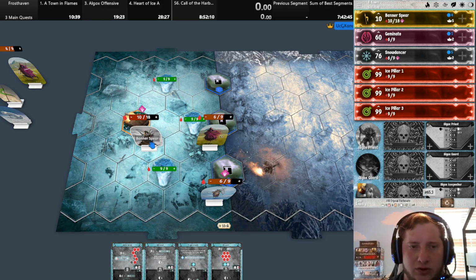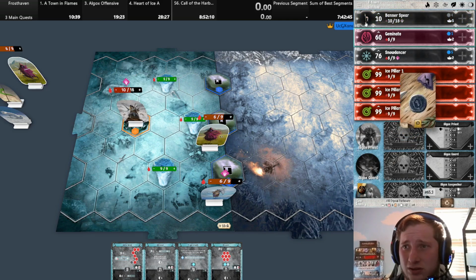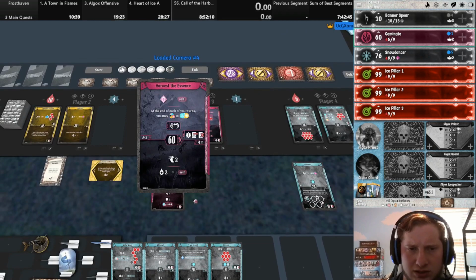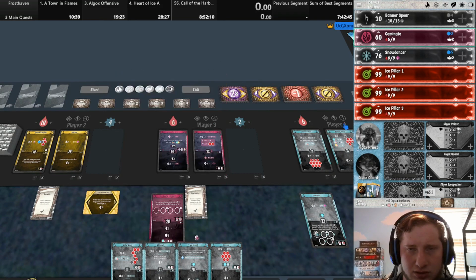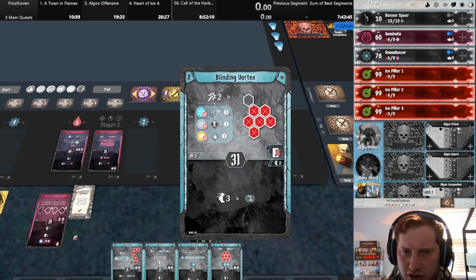So Banner Spear regenerates, steps here, takes 3, and then will heal 2 self-regenerate. I didn't get the axe nut. Dang. Not worth. Geminate is going to set up this Harvest the Essence to turn any element into any other element, and gets a ward. That might be useful. And then nothing with the bottom, and then just nothing on Snowflake.